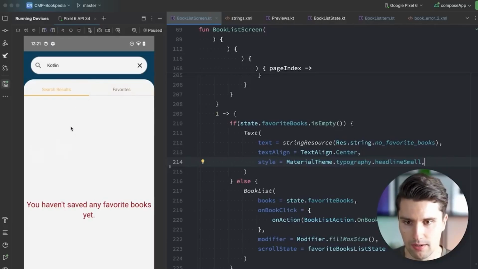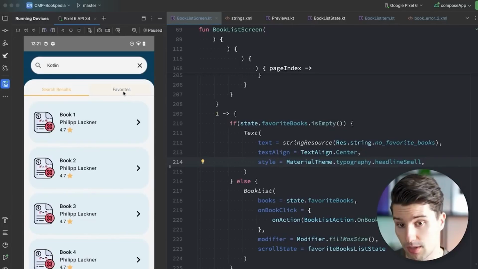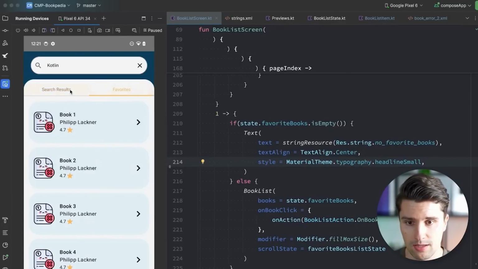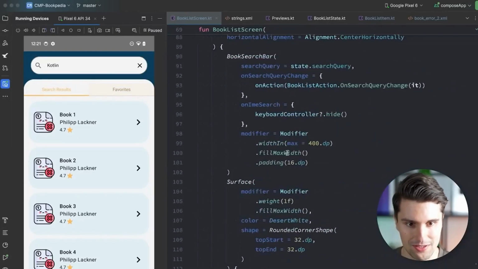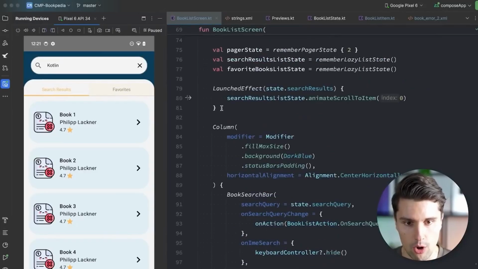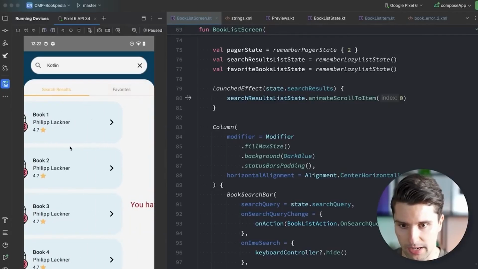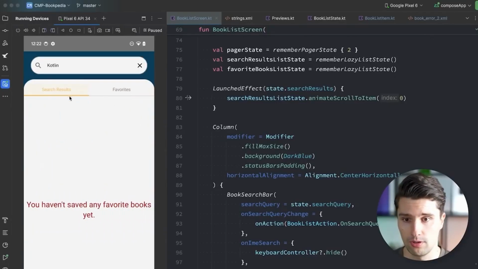How do we now implement that when we switch the page, then we also update our pager, and that when we click on our pager, we also switch the page? Because that's the only bit of functionality missing here, apart from, of course, loading the books. We need to do this with some launched effect blocks, because on the one hand, we need to listen to our current page, which will update when we swipe here in our pager. And on the other hand, we need to listen to the selected tab index of our tab row, which will just change when we click here.